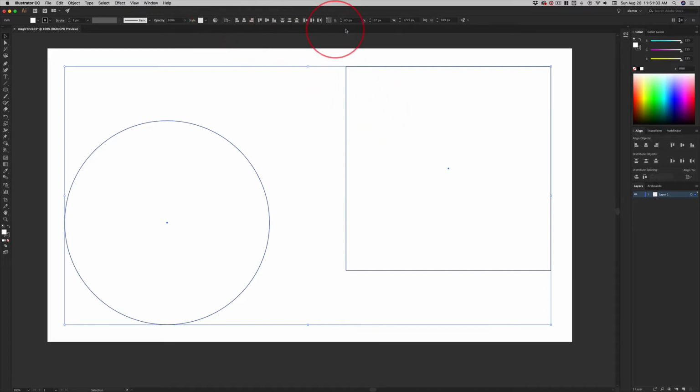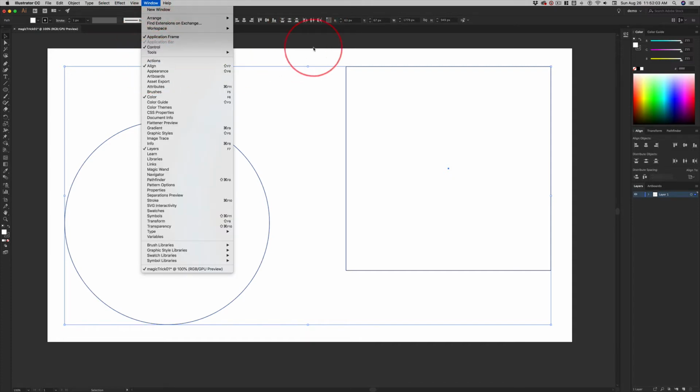Now, you should have your control bar here, and you should have the align options here. You should also have the align panel front and center sitting right here with this all-important lower section. If I click on those handles, if your align panel looks like that, it means you did not open that up as instructed. And if you don't have the align panel here or here, you're not following instructions. Under Window is where you find the align panel.